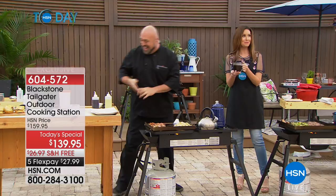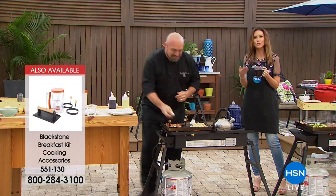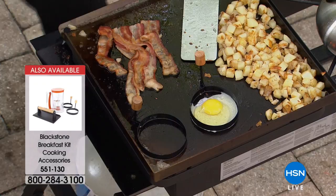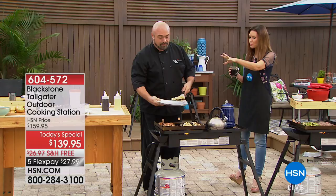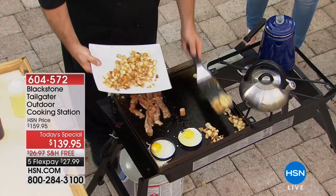This is what you can't do on your grill at home. So 4th of July is coming up. If you've got people coming over, I was telling Valerie this morning, I've got 20 people coming to my house in July for a week. This is my buddy and my grill right here. I love it. But what else am I going to do? We're not ordering pizza every night. Right. This is breakfast for everybody. Listen, this is lunch for everybody, dinner for everybody. Whatever you can imagine, $139, and it's all encompassing.